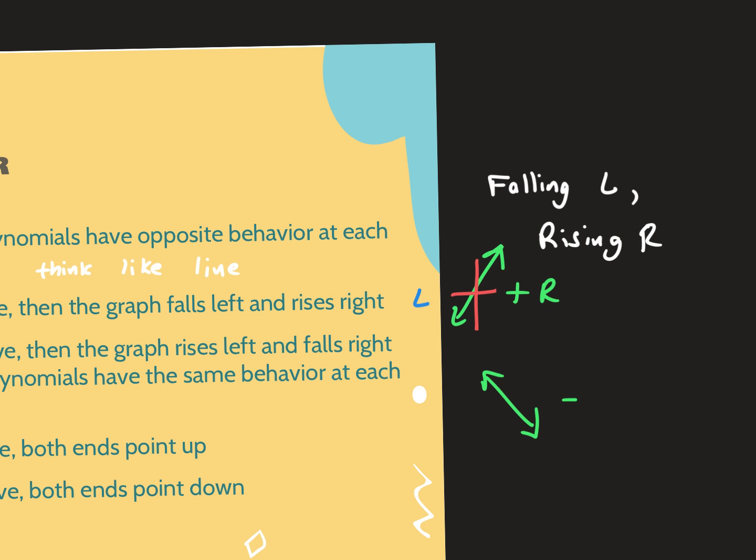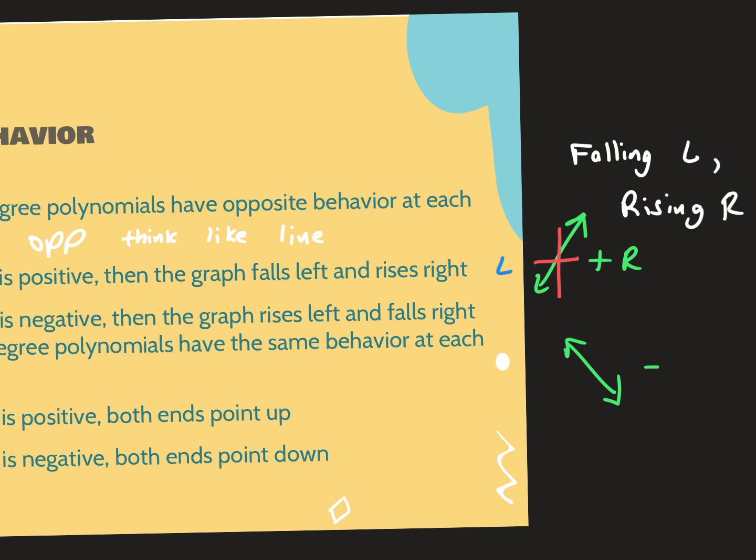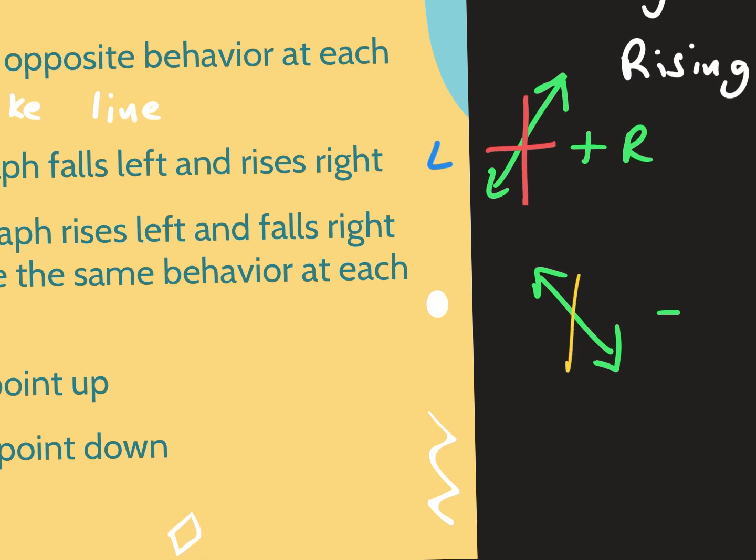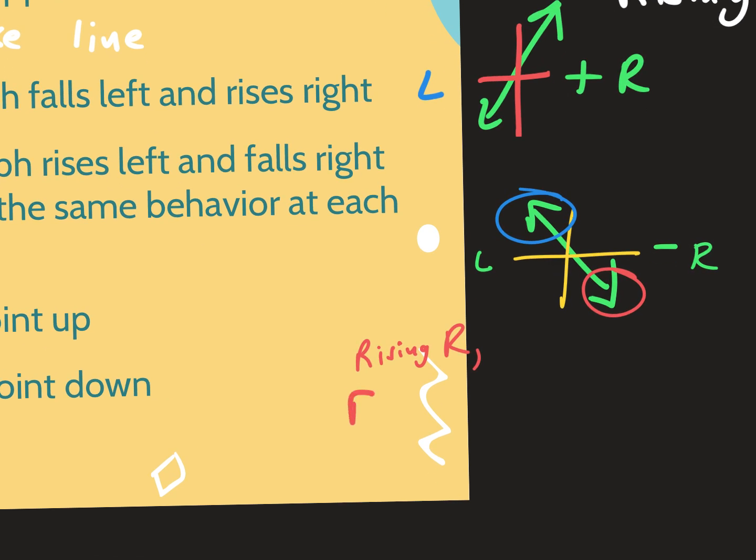Now to identify end behaviors, you look at your highest exponent. If the leading coefficient happens to be negative, you think about the ends of a negative line. So we're going to do the exact same thing here. We're going to look from left to right. What is the left-hand side of this graph doing? Is it going up or down? Up. So it's rising on the right, and doing what on the left? Rising or falling? Falling on the left. Good.